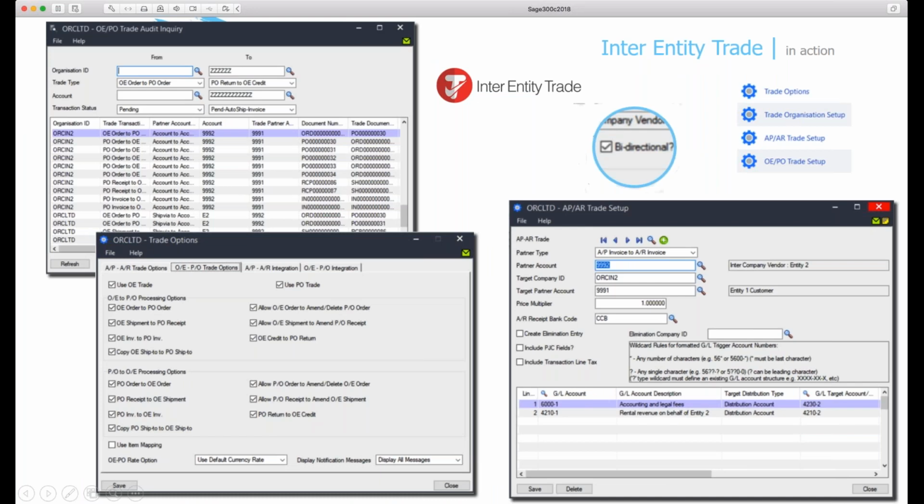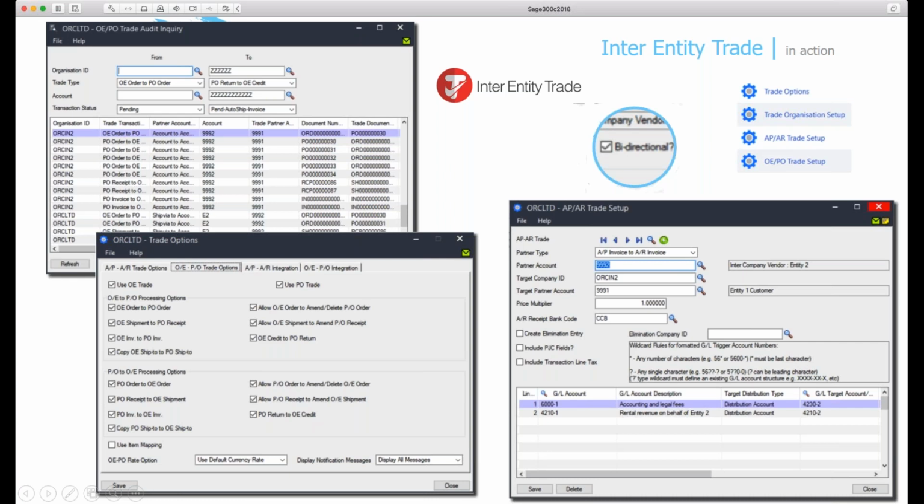So here are a few of the key screens. In the top left-hand corner, we have an example of the Audit Enquiry, which, as you can see, shows the document numbers. It shows the trading partners concerned. And if I was able to scroll across to the right-hand side, you'd see whether those documents had transferred across to the target companies correctly. And if not, there would be an error message, which would have been the standard error message that came back from the associated Sage 300 module being used, in which case you could then have made the corrections.